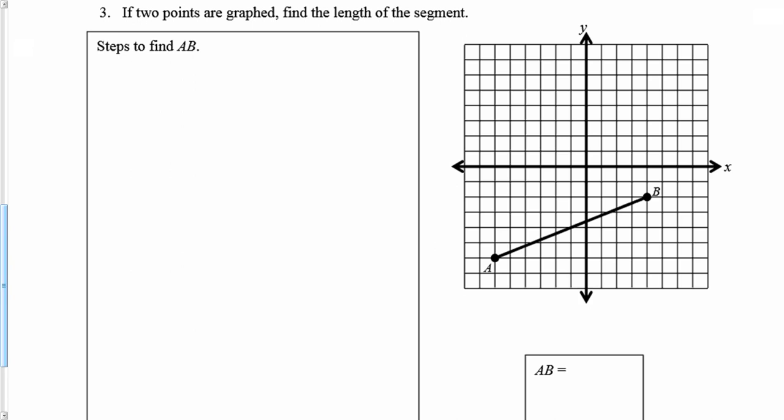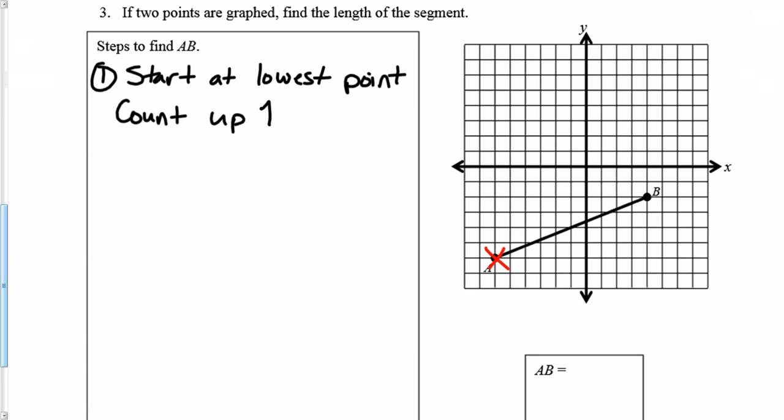So I'm going to start with step 1. I'm going to start at the bottom point, the lowest point. And again, write down what you need. You don't have to write everything, but whatever you need. If I'm going too quickly, simply pause your video so that you can write down everything that you want to write down. So my lowest point is going to be A. I put a little X there. That's my lowest point.